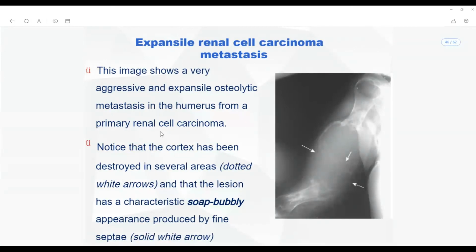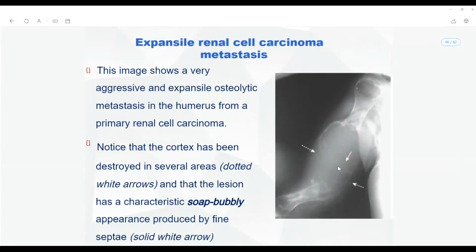Okay. So why Indian exams are so confusing is just because there are so many answers to the same question. So it is quite controversial, but still, yes, it can be accepted, right? So it is just about getting your concepts clear. All right, so this is the soap bubble appearance. Okay, and you see here thinning of the cortex is there, right? But there is also the trabecular density loss. Okay, so that is the soap bubble appearance. It is just looking like a soap bubble, as simple as that.